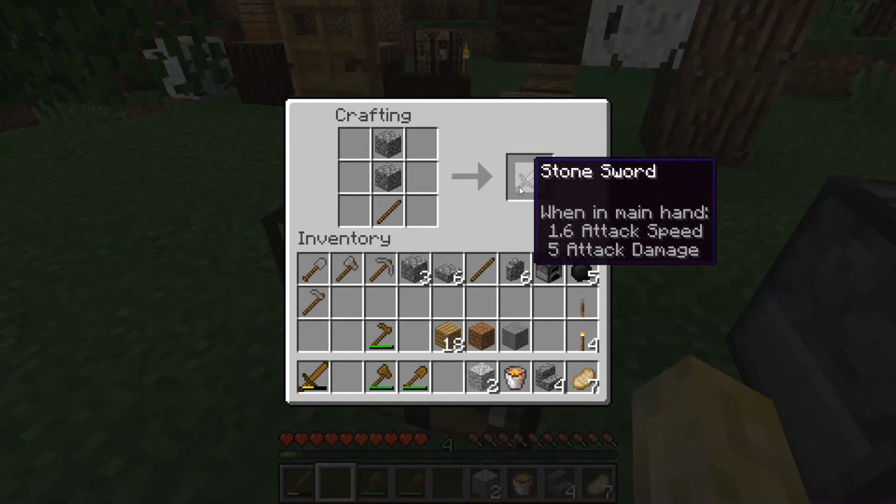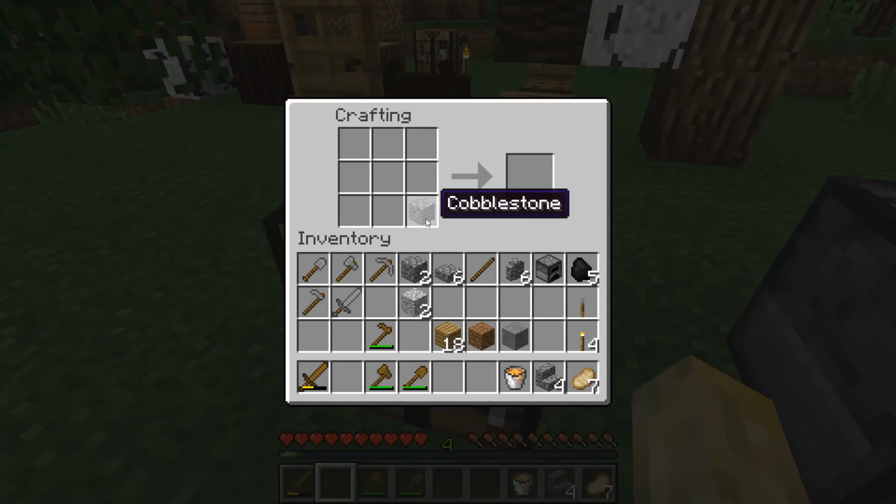A stone sword this time. Piece of cobblestone and a piece of diorite. We get andesite. Woohoo!